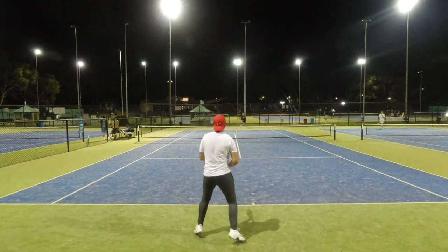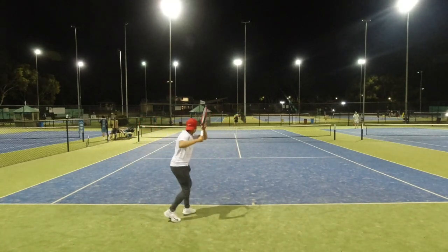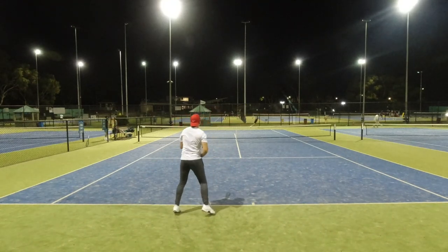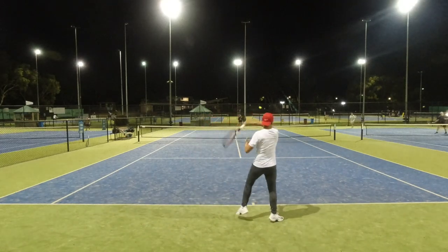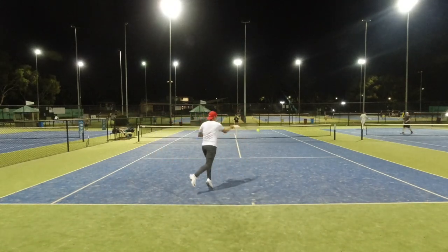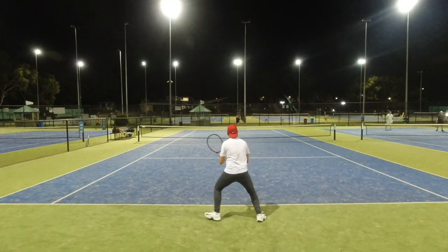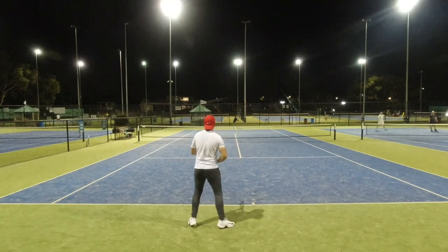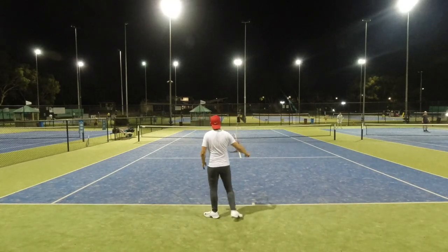Generally the only super stable stock rackets I've used in the past are the big boys like the IF97, Blade Pro, Head Pro Tour 2.0, and Wilson 6195 — they all average around 320-340 grams unstrung and are rock solid to the core with no shake or twisting on impact. The Pro almost gives me a very similar feeling to that, but with a much lower swing weight and headlight balance. That's why it was so easy to guide and redirect balls — the stability is a real standout. I was able to absorb very big shots, just sticking the racket out at contact point and letting the racket do all the work.